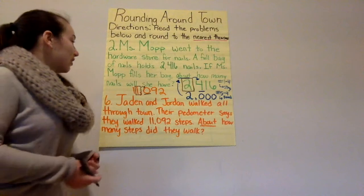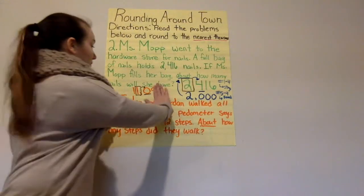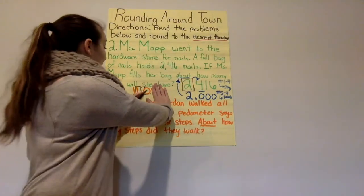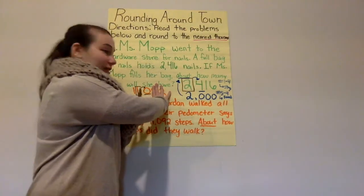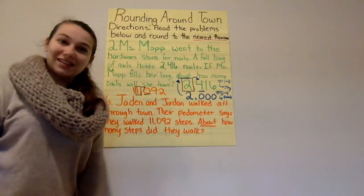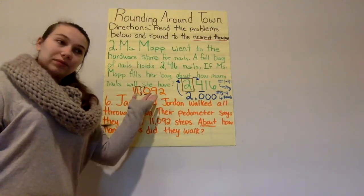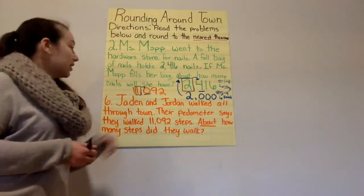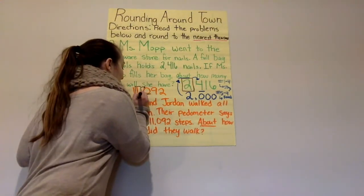Something I like to do to try and figure this out is to look at just those 3 numbers. So we have 110 right here, 110, okay? So is it possible that the 0 is going to be closer to 120? Or is it going to be closer to 110? Well, it's an easy answer. It's closer to 110 because it is 110. So when we have a 0, it is going to stay the same because it's right at that number. So this 0 tells us that we don't need to change our number. We can just leave it where it's at.